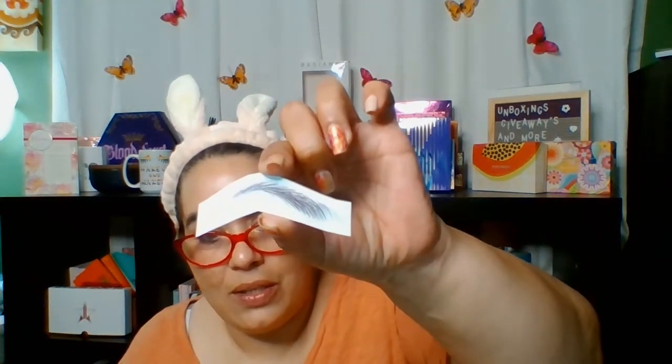So you need to go ahead and cut these out. There is a matte side and then there is the shiny side which is supposed to go on. I haven't seen any reviews on this but I'm guessing they're like the little tattoos you got as a kid. There we go, there's one eyebrow. There's your matte side and then this is your shiny side with the little plastic tape. I'll use this for placement and put it right there.